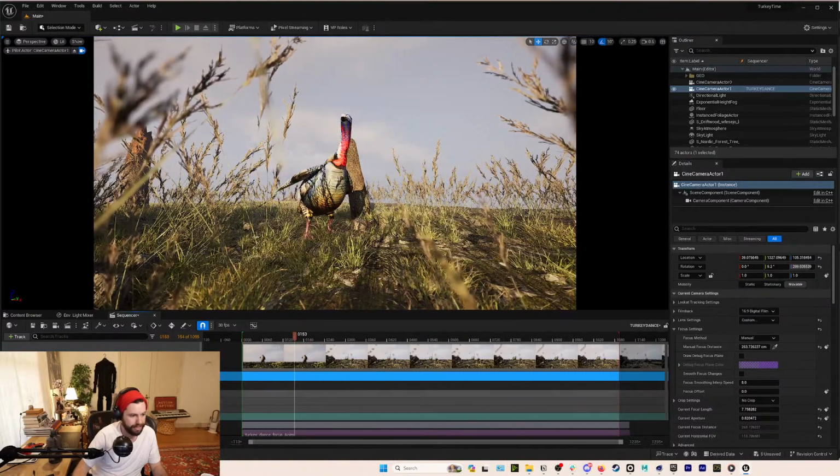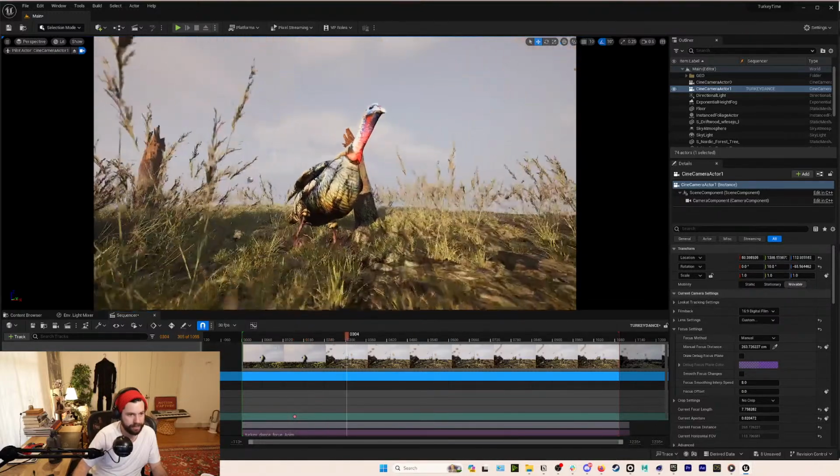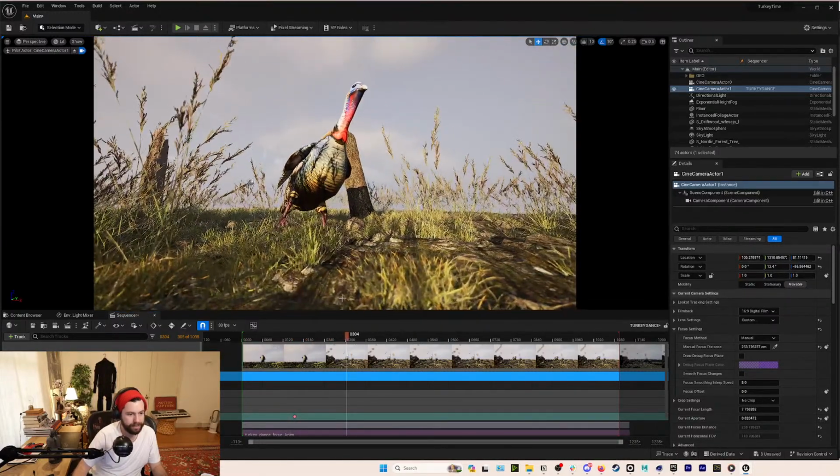And let's keyframe our camera. Turn on auto keying.